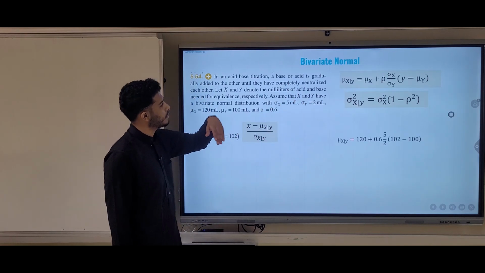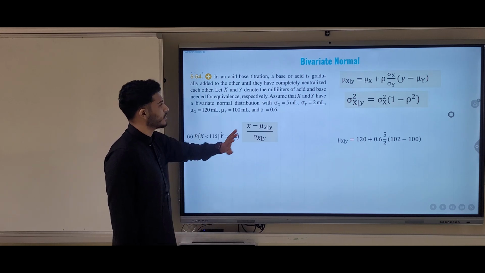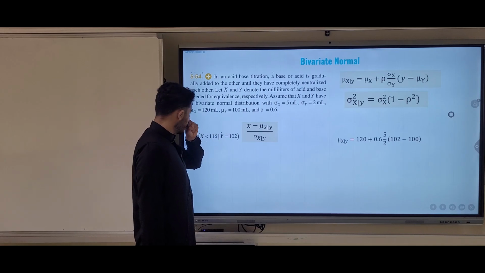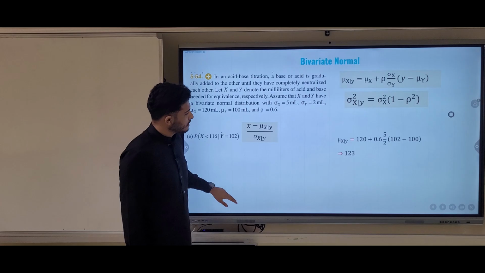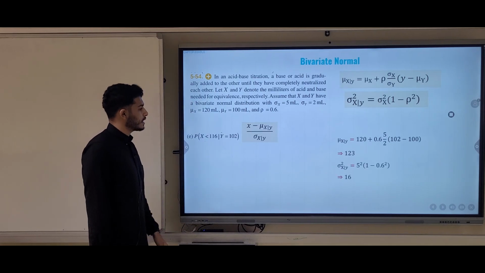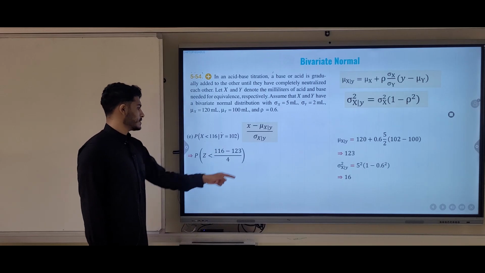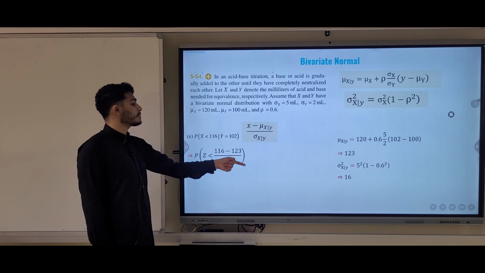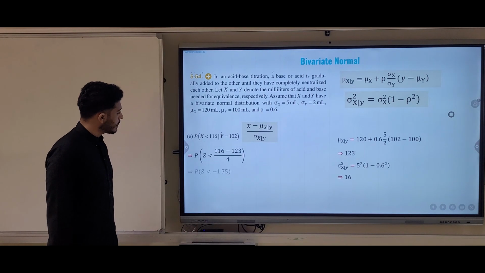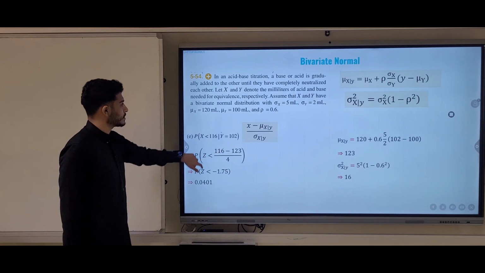You have the mean of x, the standard deviation of x, the standard deviation of y, and so everything. You have everything that you need in here. So with this, just find the answer at the end for the mean of x given y, and the variance for x given y also, and use it to standardize. Bear in mind this was 16, we made it 4 because we took the standard deviation. We don't want the variance when we standardize, and with this we can solve it like it is a standardized normal distribution using the table.